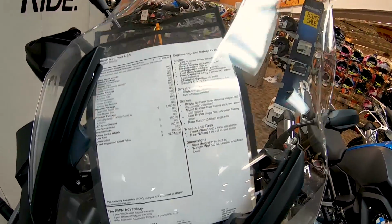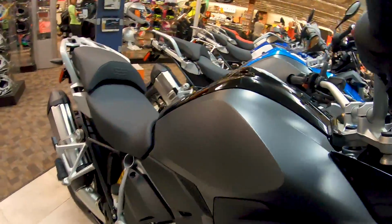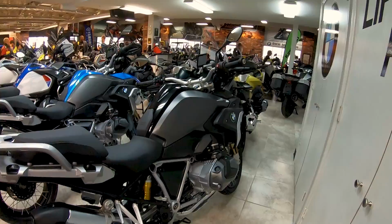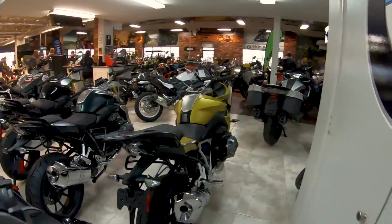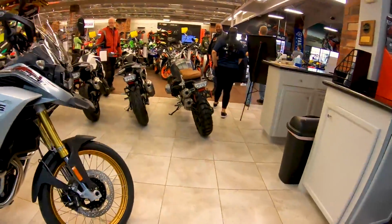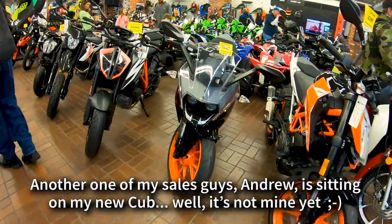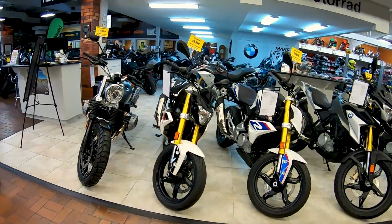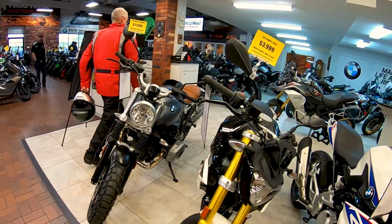What do we got? 22.4 or 22.24. So yeah, it's a little spendy, but with the low seat on this, I don't think it has the low suspension. It's just the low seat, but this one actually fits me pretty well, and I've only got a 30-inch inseam. Okay, back around to the front. Oh, hey, we got some with stickers here. Hey, why are you sitting on my bike, man? Sorry. Why are you sitting on my bike? Okay, so what do we got? $2,200 off of that one, so not too bad.